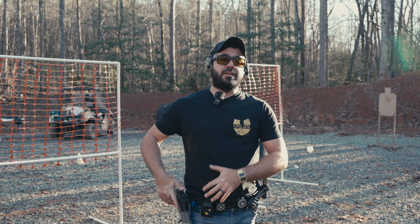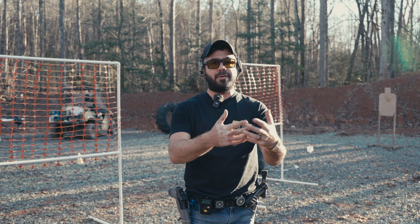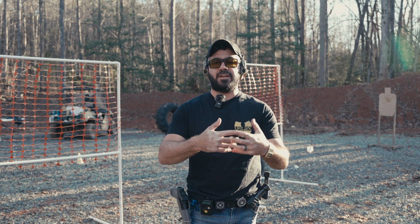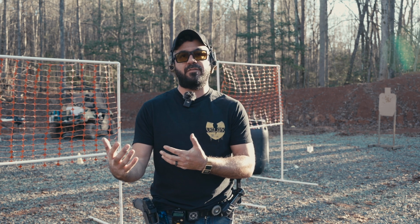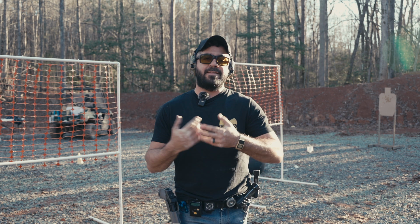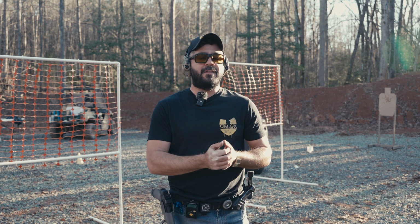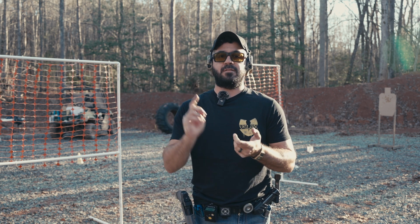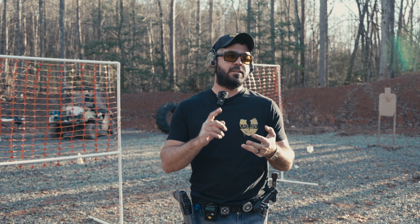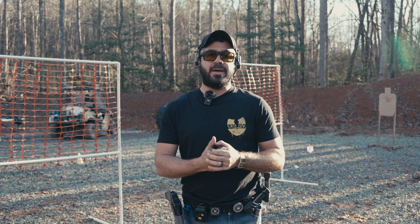In other words, the gun comes out very quickly and I don't have to push hand speed to make that happen. To me, it feels like there's way less tension when I draw like this because, again, I'm not putting a ton of energy into drawing the gun. And the second great thing to me about this draw is the gun is in front of my face very quickly, and so it leaves time to do other really important things like grip the gun, press the trigger, aim the gun, all of that stuff. So I dig this draw quite a bit.